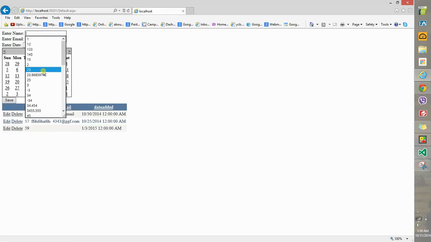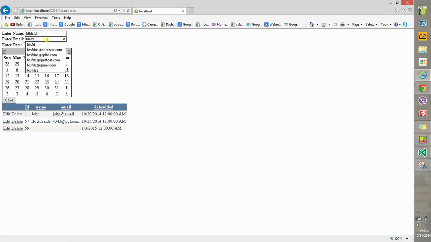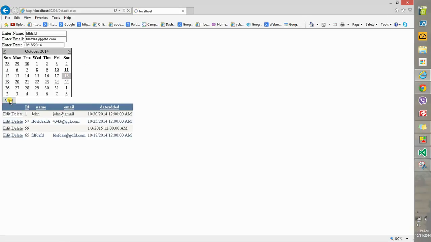Enter some string, something fake, some kind of fake email, right? Enter a date, and then hit save. And now notice that the grid view is nicely and automatically updated, which is the kind of behavior that we would like to have. There you go. Okay, so now everything is connected and working properly. In the next video, we'll add some additional formatting to the layout here, so it looks a little more pretty. We'll add jQuery and we'll add Ajax so that we don't get such severe flickering effects. Okay, when we make updates.